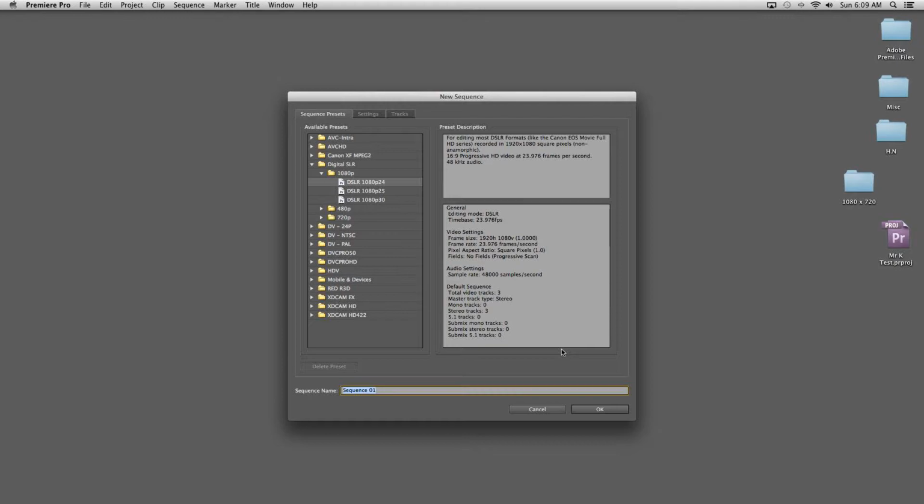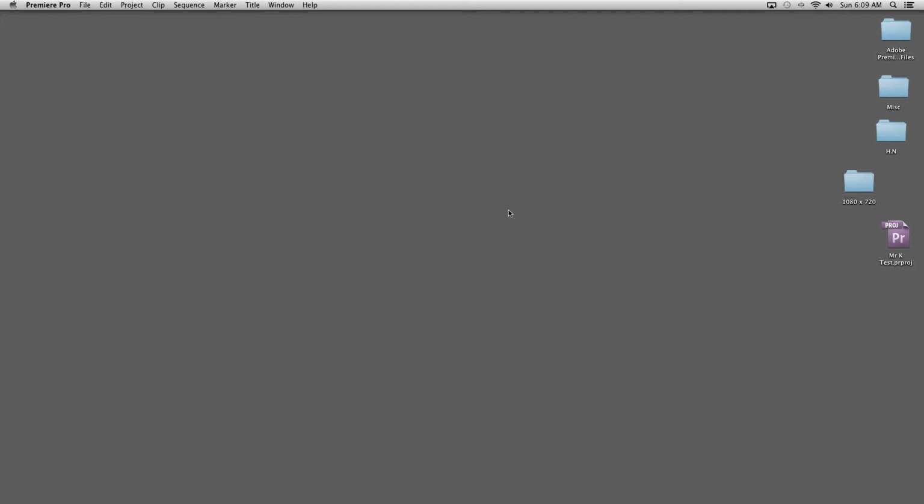The next step is very important. It's going to ask you what sequence you want. So what footage are you going to use and how do you want your video to be rendered. So we're going to select digital SLR because it was shot with a digital SLR, of course. And we're going 720 and we're going to click 720 24. Okay, if you click the top one or the bottom one, it's not really going to make a difference. We've shot the majority of this video in 720p at 24 frames per second, and then we'll click OK.